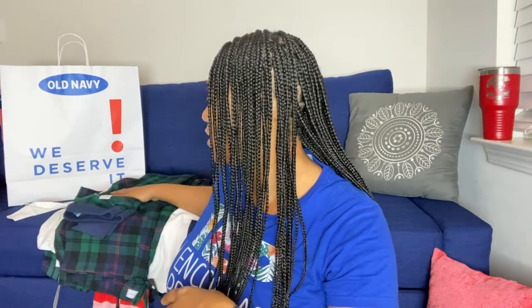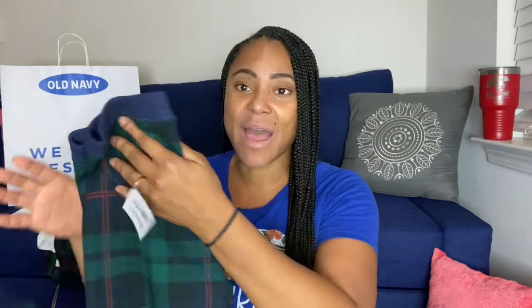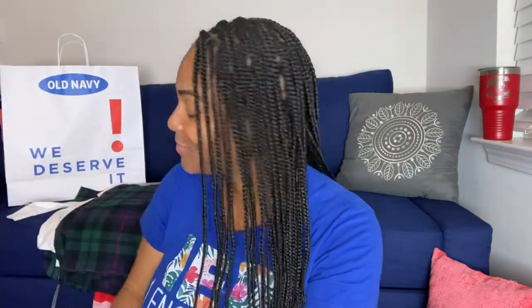I'm going to go ahead and share with you guys our Christmas pajamas. Last year we were matchy-matchy, but we didn't really want to do that this year. These are my bottoms — I love this pattern. My husband has a very similar pattern; they're definitely not the same type of material, but very, very similar. He has not gotten his top yet. The top that I chose to go with mine — I believe it had 'Christmas 5' on it and it was gold. Unfortunately, it did not have the size that I wanted, so that was another item that we had to order to be shipped to the store.